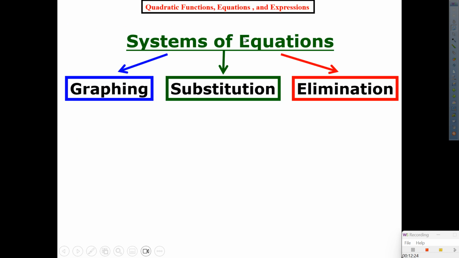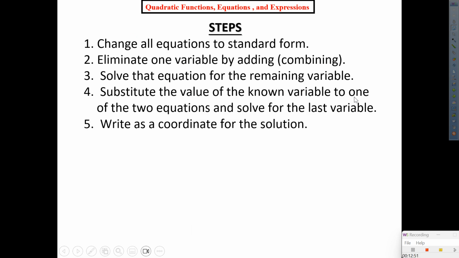And we said that there are 3 different ways of solving a system. Graphing. Have we covered that? Yes. Have we talked about substitution? Yes. So today we're in the middle of elimination. This is our last method. This should have been taught to you by your Algebra 1 or geometry teachers. I'm bringing it back just to make sure we have this, because we're about to embark on 3-dimensional systems.